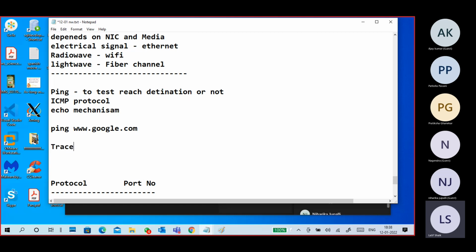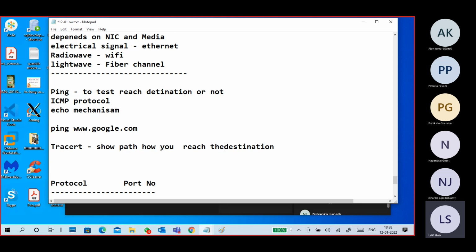Next is tracert. It shows the path to reach the destination, how you reach the destination.